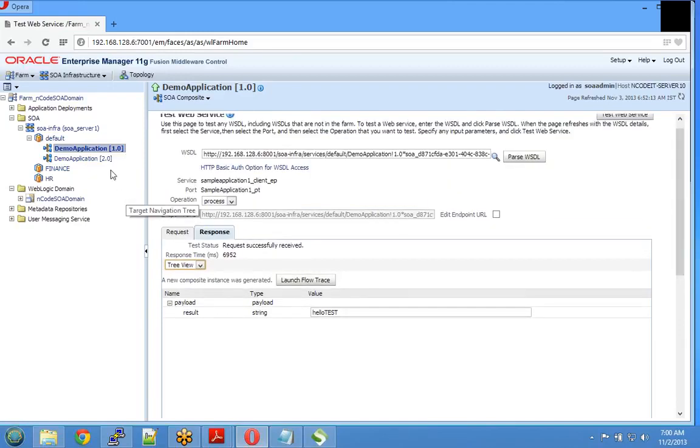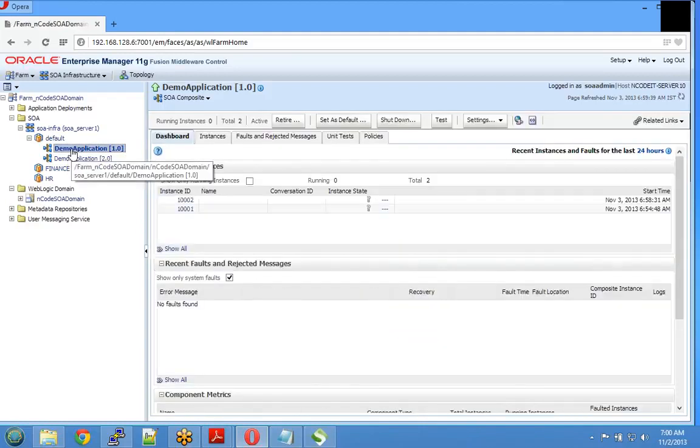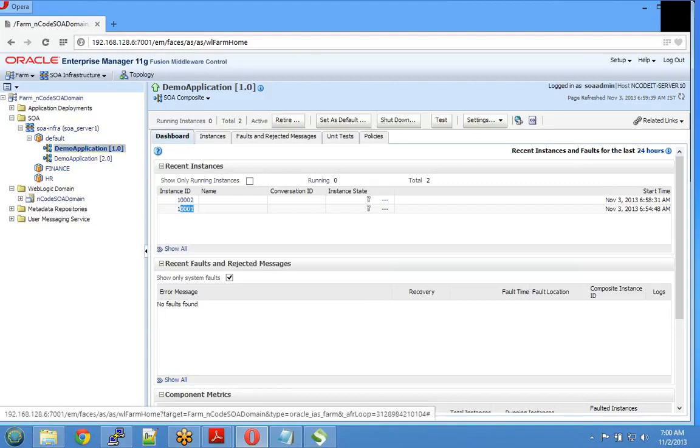Now what we are interested in now is, when you call this service or this composite, you click on this demo application. Let's say the service offered by this composite was invoked. Whenever a service offered by this composite is invoked, what we call is an instance created.